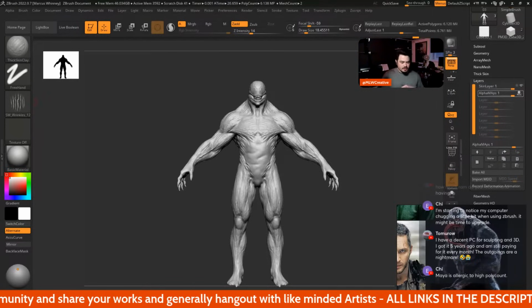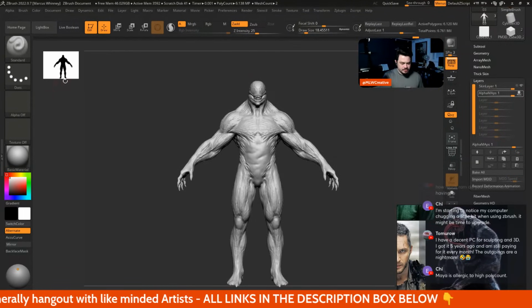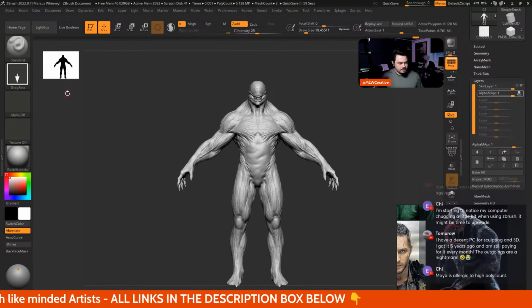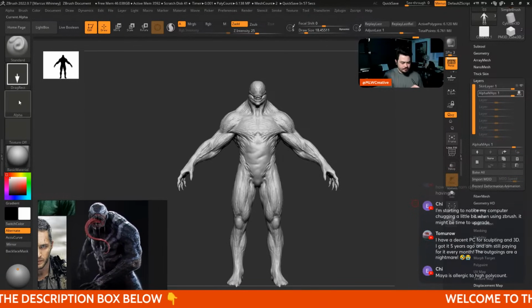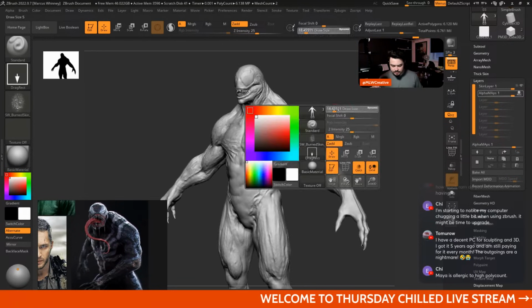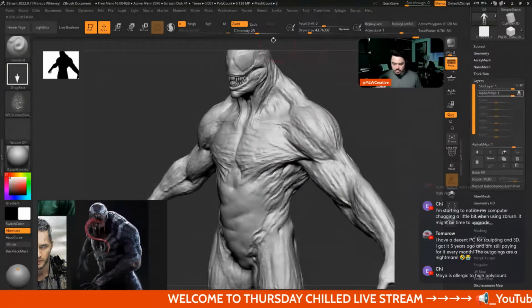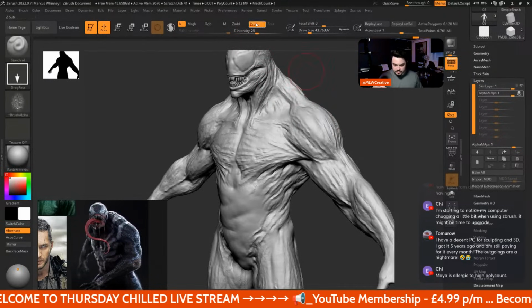There we are. Just turn that off there. Change this to the standard brush. Click and drag. Move that back there. And I've got burnt skin alpha here, and this is great for adding that sort of texture that we want on it.